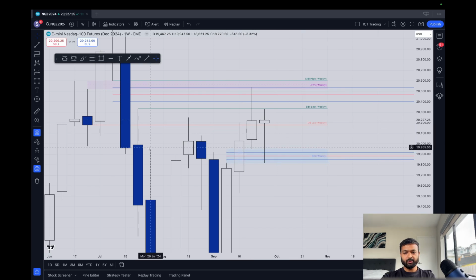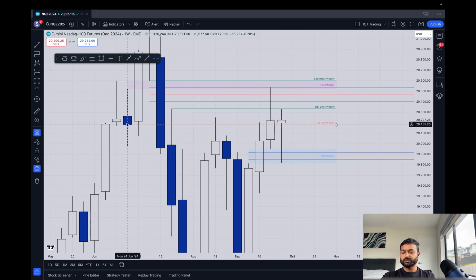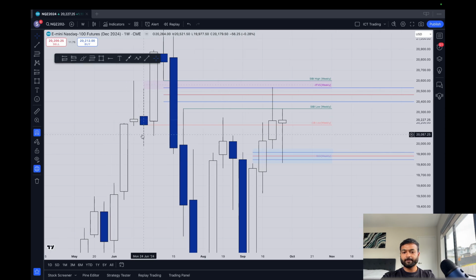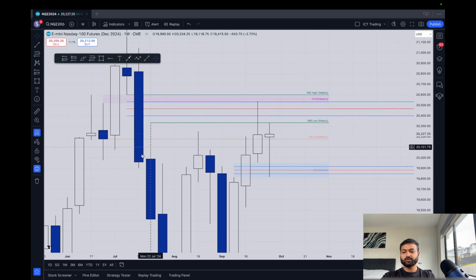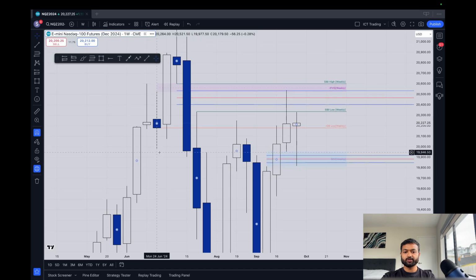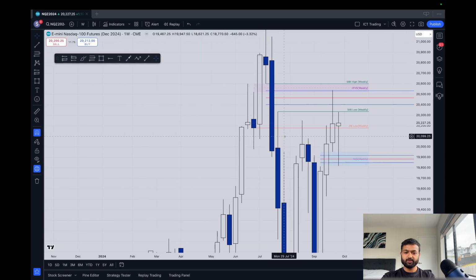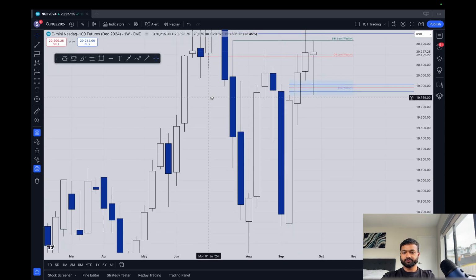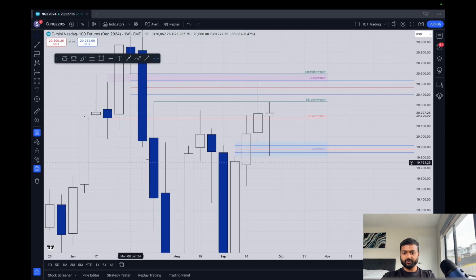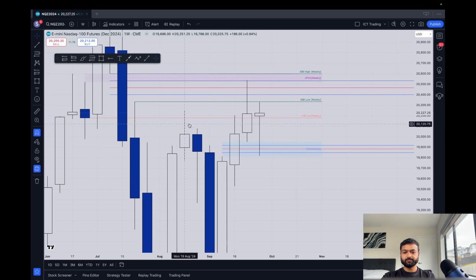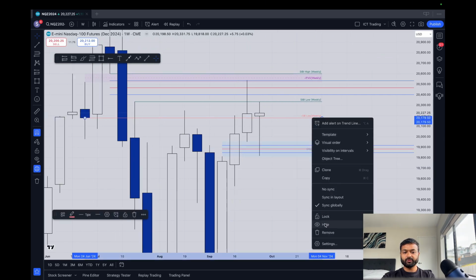I've marked this order block, but to be honest, I don't consider it too strong because of just how it is. I can see that there's a long wick on each side and a very small body. I would not expect this to hold very strong as an order block. I just marked it as that was kind of the last candle before we took out the all-time highs, and then we retraced all the way down. And I marked the body. For now, I'll remove that.